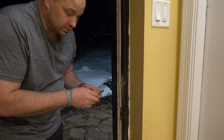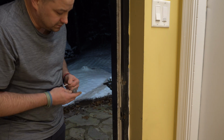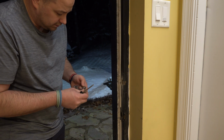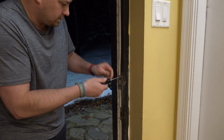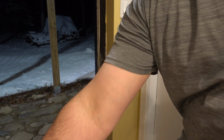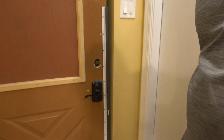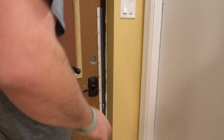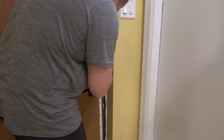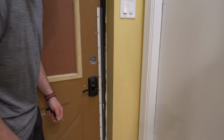All right, and now we're going to mount the striker plate. I did have to pre-drill 2 holes here for the screws since this is a metal casing, but other than that, it should be pretty good otherwise. All right, and now I'm just going to test it to make sure it lines up. So to test it, I'm just going to turn the little tumbler in here. There we go. Goes in nice and easy.